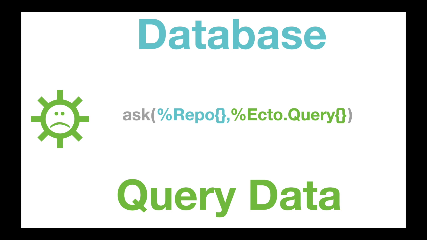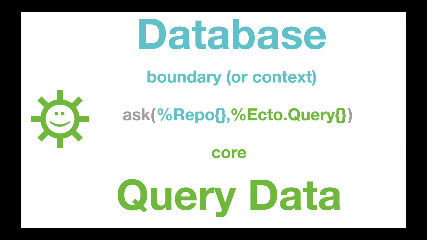Since these are structs, we can deal with them in the way that's appropriate for the individual API. Since the Repo can potentially fail, we're going to put that code in the boundary so we can deal with exceptions or tagged tuples and be explicit about how we handle errors. Then we're going to put the other bits of data in the core, and we're going to manage that query data because we can formulate the request we're looking for in a completely certain way — after we've scrubbed the user data that goes into asking those questions.